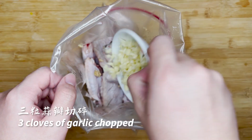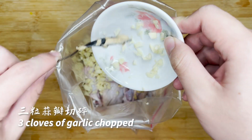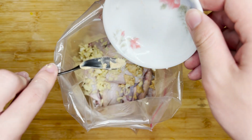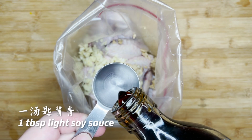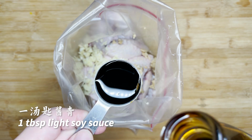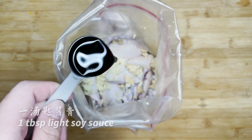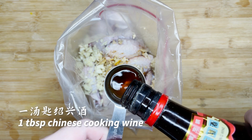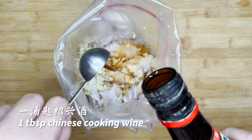3 cloves of garlic chopped up finely. Remember not to add too much of the garlic as it can be quite overpowering and you might lose the original intended flavour of this dish. 1 tablespoon of light soy sauce to add more umami flavour. 1 tablespoon of Chinese cooking wine to get rid of any gamey meat taste.